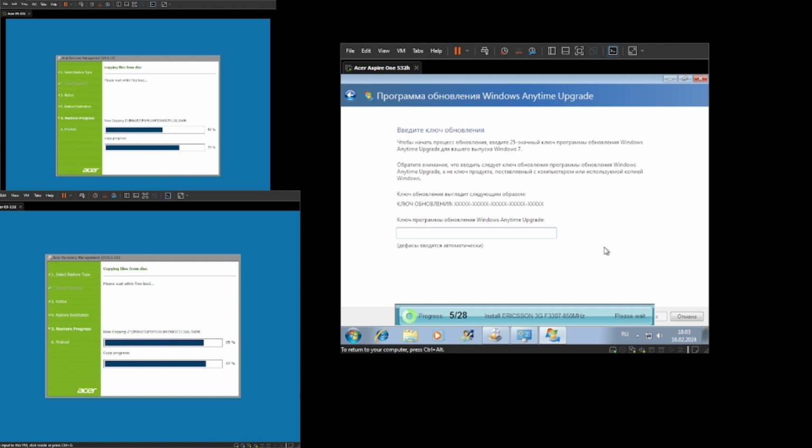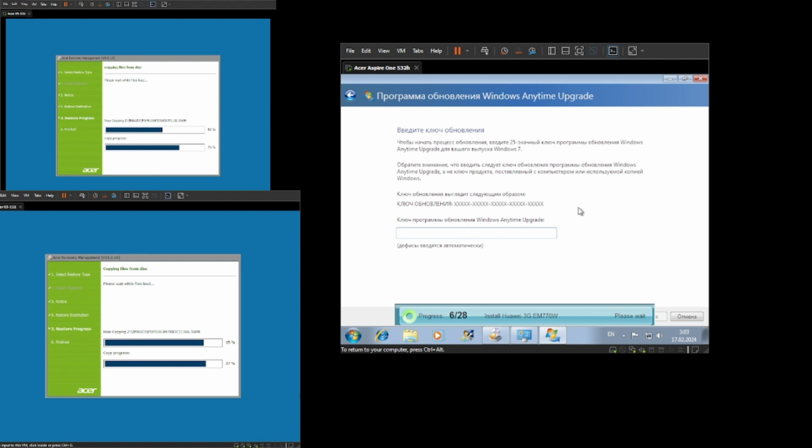Again, this is Windows 7 Starter Russian, and I have several legitimate Windows 7 product keys lying around. This one I have is for the Professional Edition.